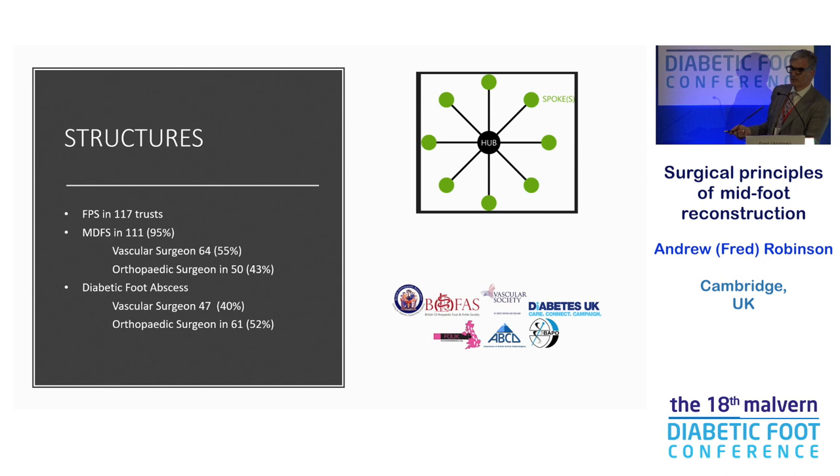There's a general perception that orthopaedic surgeons aren't terribly involved in foot and ankle surgery. We've just done an audit and we're more involved than expected — in an audit of all the trusts in England, orthopaedic input into the multidisciplinary foot service was present in 40%, and orthopaedic surgeons are actually draining more diabetic abscesses than vascular surgeons. The old general surgeon doesn't exist anymore, so in a spoke hospital you'll struggle to get someone to operate on the foot unless that person is an orthopaedic surgeon — we need orthopaedic engagement to look after these patients.